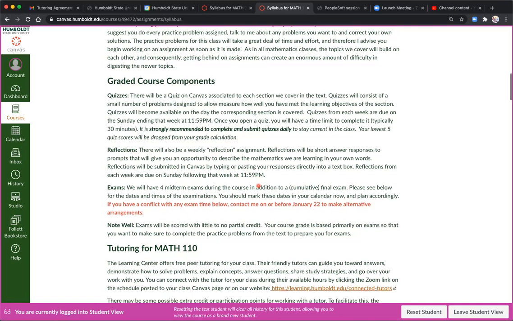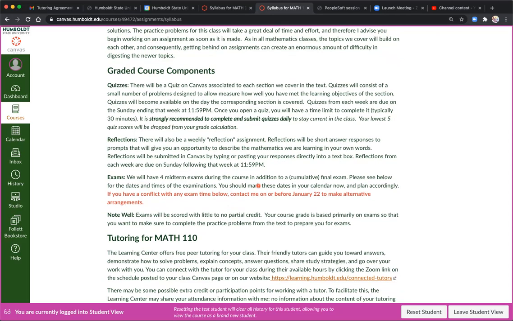And then we're going to have exams, including the final. There'll be 5 of them. So we'll have 4 midterm exams in addition to a final exam. So 5 exams total. I'll show you the dates here in a second, but they're scheduled now. So if you have some official reason, maybe because of university business or something, I'll be willing to try to accommodate something about exams, but we have to do it in advance. All right, so you need to look at those exam dates now and decide if you need some accommodation, you need to contact me before the end of this first week and we can try to make alternate arrangements.